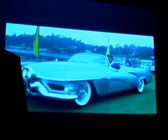The body was made of magnesium and aluminum alloys and fiberglass reinforced plastics. Built-in hydraulic jacks allowed the driver to raise the car without leaving his seat. It's very East LA kind of, I mean, maybe he invented it, I don't know. The top closed automatically when a sensor in the center console detected a raindrop.